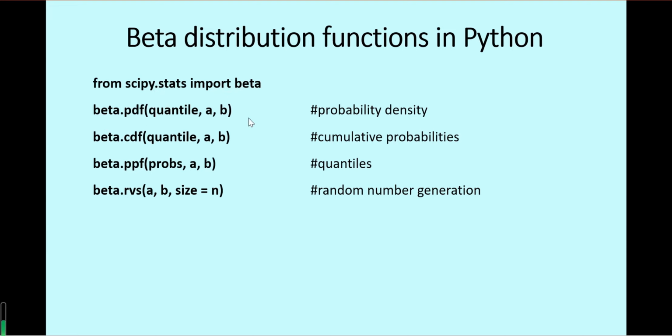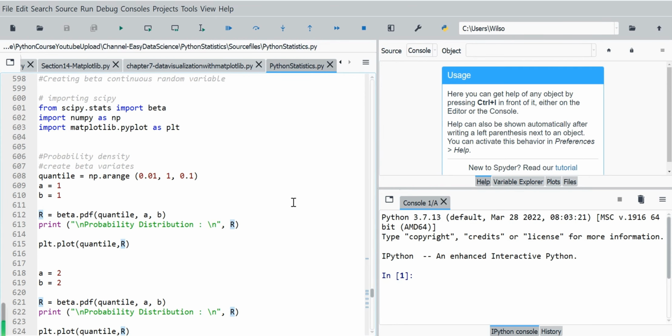PDF is the probability density. CDF is for cumulative probabilities, and PPF is for quantiles. PPF is the inverse operation of CDF. And RVS is for random number generation. Next we will show several examples using these functions in Python.